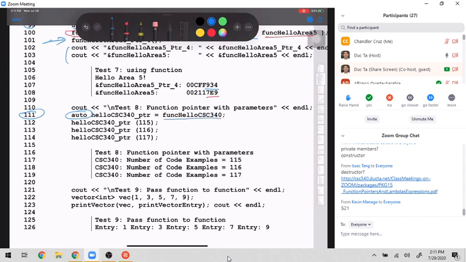So my question for you is this. What if function hello CSC 340 was overloaded, and we try to create a function pointer on line number 11? How does this right side cover different variations of the overloaded function? That's the question we're going to start asking, and we're going to see the problem with declaring a function pointer right here. And in this case, we are lucky because there was only one definition of function hello CSC 340.